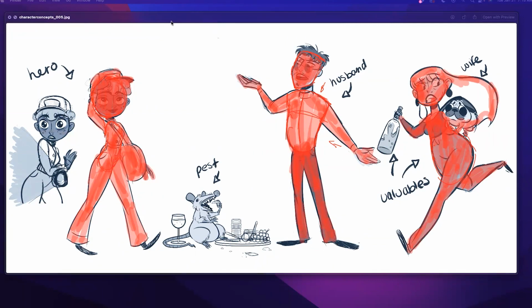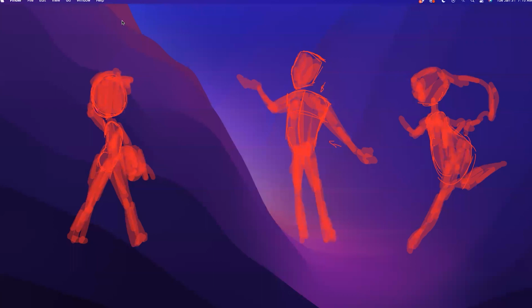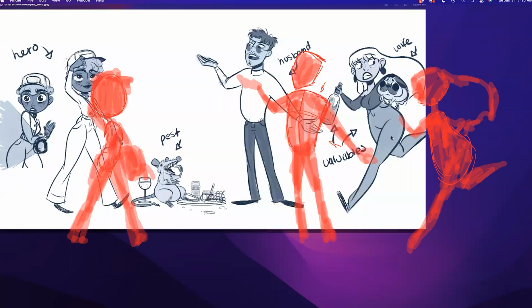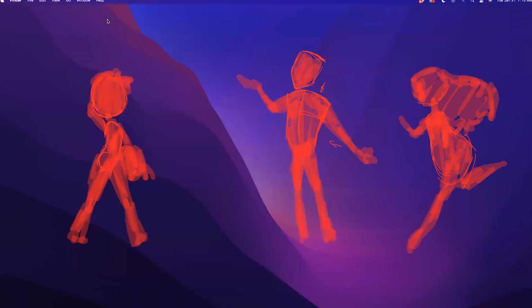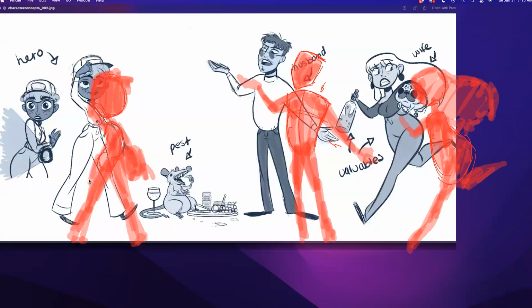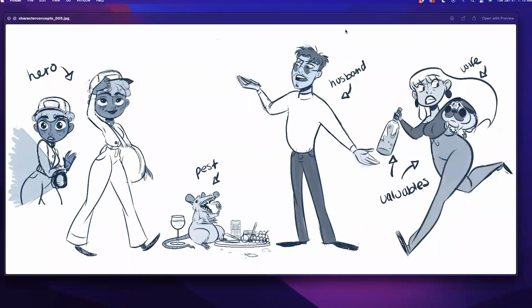So let's go ahead and we'll turn that off for a second. And you can see that these characters have completely different silhouettes from each other. Didn't fill in her hair, but you still get the idea. So you can see much different shapes. So at a glance you can tell that these characters still in style feel like they belong in the same universe, but they have different shape language.